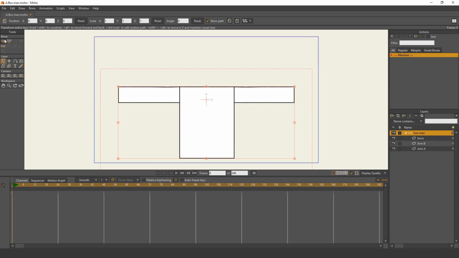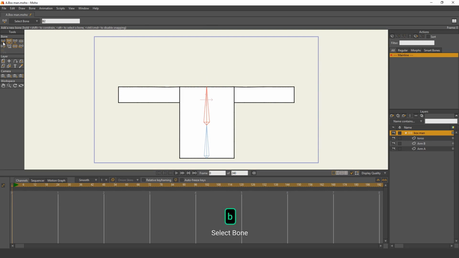You can now have a look at the top left toolbar, where the new options specific to bones are available now. Okay, let's do some first bones. Push A while holding the Shift button and create the first two bones. Click the Select Bone option to confirm your selection for the parent bone.